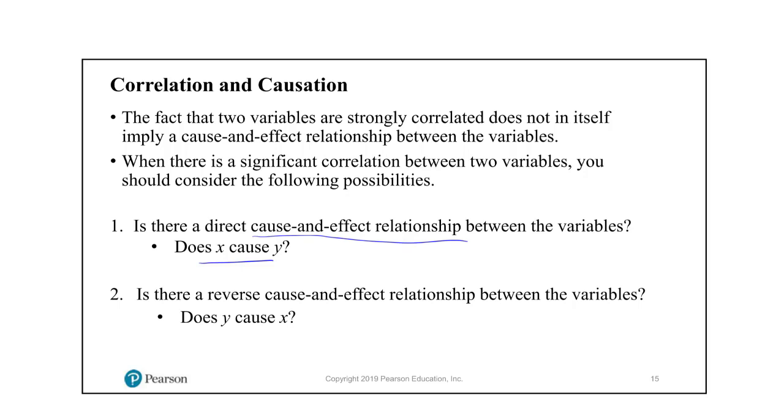There could be a reverse cause and effect relationship between the variables. You may have looked at X as the explanatory and Y as the response, but maybe you're looking at it backwards. So if you found a correlation between the times people took umbrellas and the days in which it was raining, then you wouldn't want to say that people carrying umbrellas causes it to rain. It's actually the other way around. It's the raining that's causing the carrying of umbrellas. So you may just have it backwards. The correlation isn't going to distinguish that. You would have to reason that.